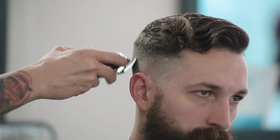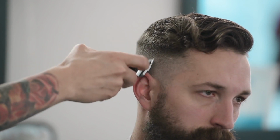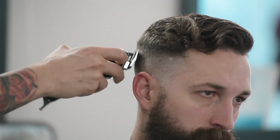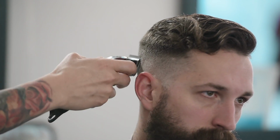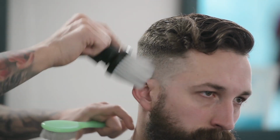Another thing, here's a cool little trick you can do too. Sometimes if you're unsure of a haircut and you think it's good, but you still have some second thoughts about areas that you may need to blend a little better, what you can do is take a picture of the haircut. If you look at the picture that you took, you're going to see some things that you might not have noticed.